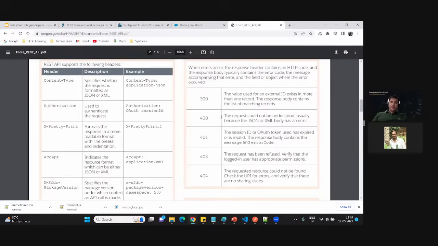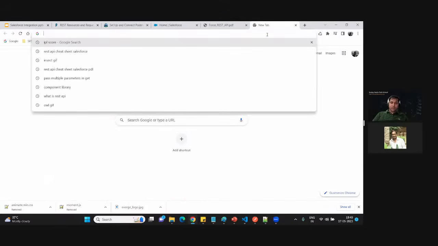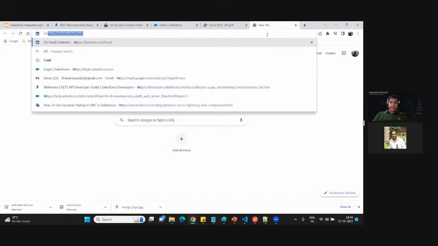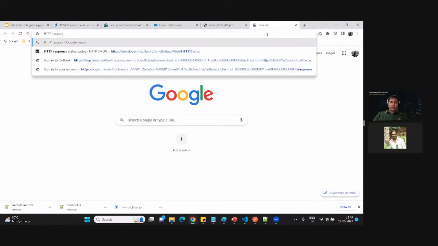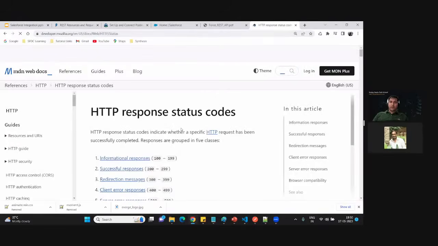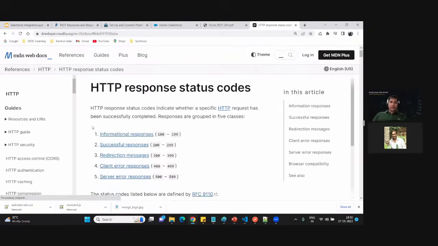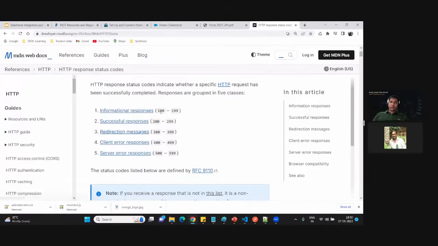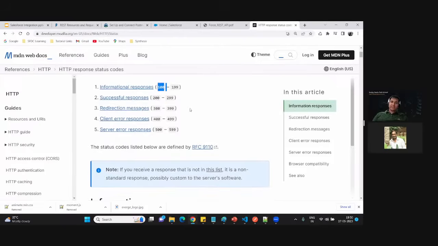Right? Again, there is a complete list of the response codes. In this documentation, they have covered only a few. If you want the list of the complete response codes, you can go here and put HTTP response status code. You will get the complete link either from Mozilla or from Chrome. You can see here, we do have the complete list of the status of the response codes. The response codes start from the number 100 and end with 600. For each response code, we do have a specific message.